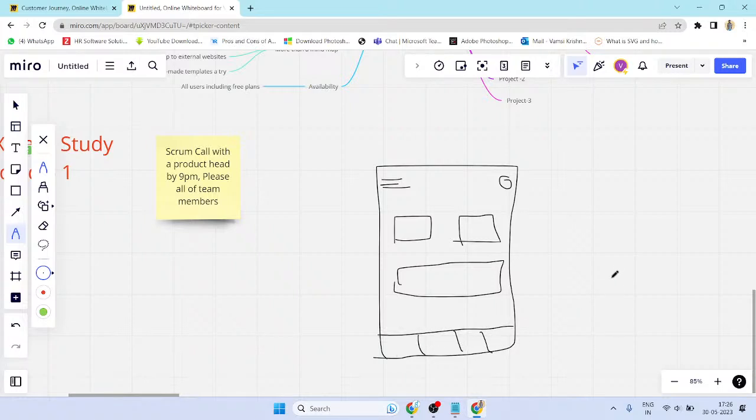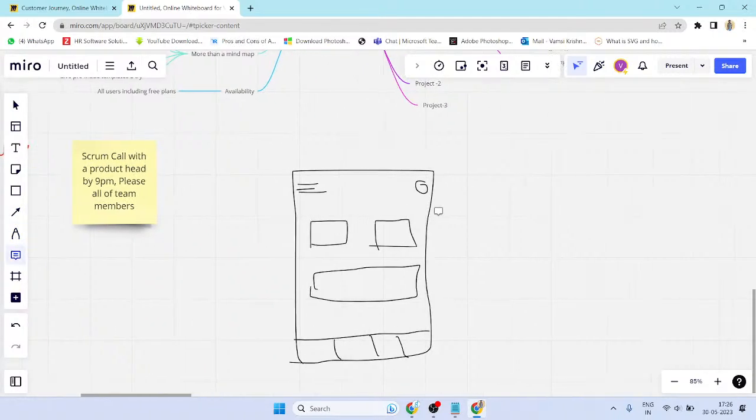Just creating a storyboard using the pen tool. And if you want to give some comment, click the comment. You can create some project storyboard, home layout.